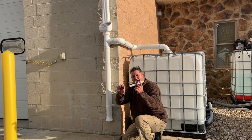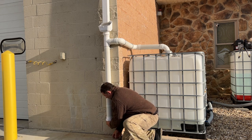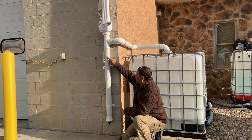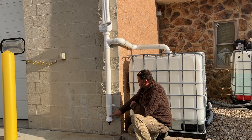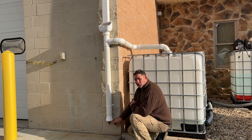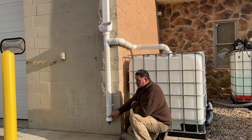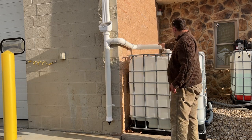Right on the bottom of this tube is a nipple that has a very small gasket in it with a very small pinhole. This is called the first flush tube. What happens is the initial water comes down in here, and there's a ball in here — the ball rises up and blocks off the opening, then the water is diverted into the tanks. When the rain is done, all that water drains down, the ball comes back down, dirt accumulates in that little filter, and that's how we clean it out.